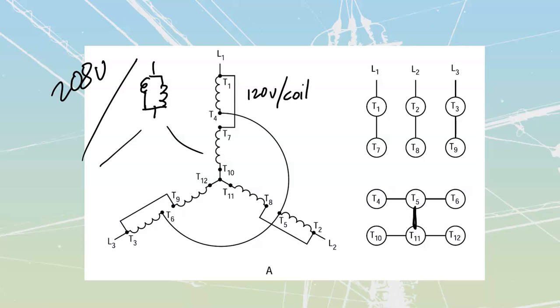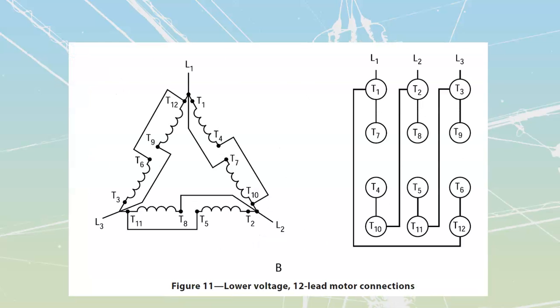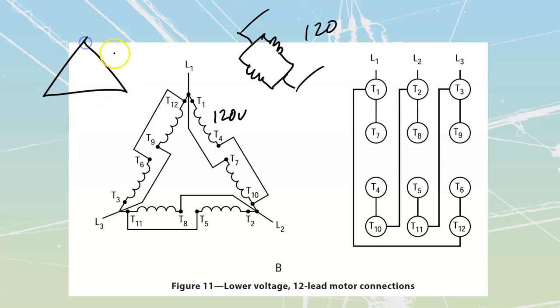If I were to reconnect it into a 12 lead, once again using the same components, 120 volt coils inside of here, what I would have done now is created a 120 volt like that in parallel, which would mean that if I've got a phase voltage of 120 volts, I would have a line voltage of 120 volts as well. So using this same motor, I would be able to now connect it onto a delta 120 volt system over here. Okay, we're just going to say it's a 120 volt delta.